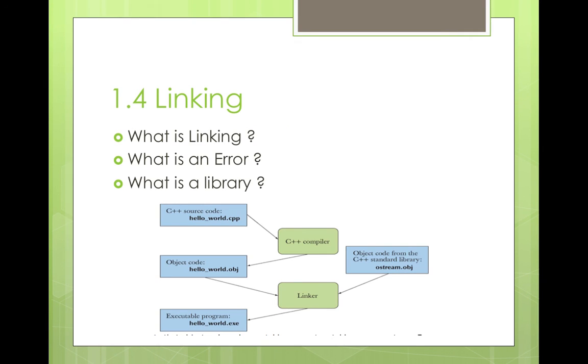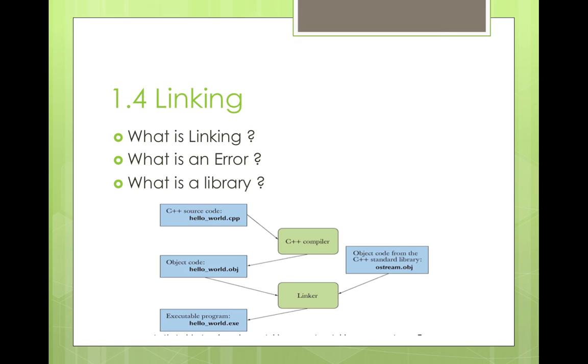Linking. So I'm just going to cover a few definitions. I'm going over a bit of theory now, but as we progress, there'll be more code. So what is linking? Basically, a program usually consists of several parts, as we can look into here, and often developed by different people. So the directive that we included was developed by the Xcode people, for example. I'm not sure who developed it, but that library was developed by them. So we have a standard library by C++, which is the directive we use, and these different parts over here are called translation units, and they must be compiled all together to get the code that we want. And linking is basically linking the code you've written with libraries included in C++ and putting them together.